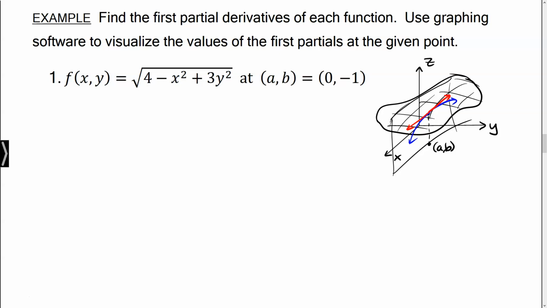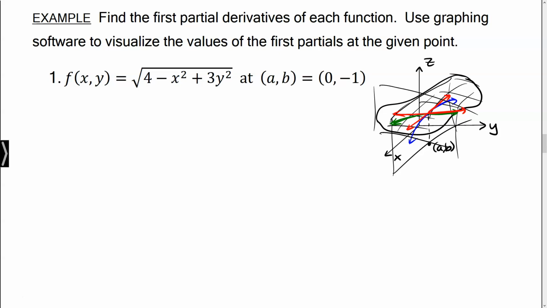And the same thing is true the other way. If I fix x and I change y, I get a perpendicular vertical plane, cutting it at 90 degrees to that. And that's going to intersect the surface in another curve, let's say like this. Then the partial with respect to y is just saying what's the slope of that tangent line. So that's the general picture we're going to see when we go to the graphing software.